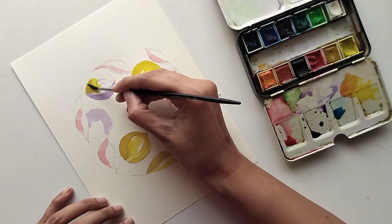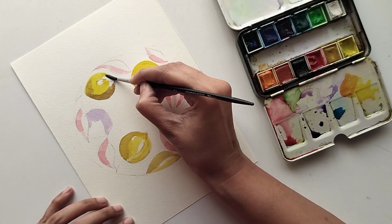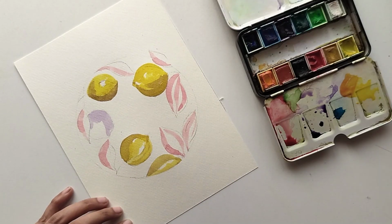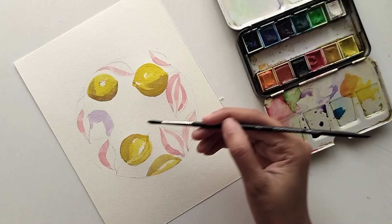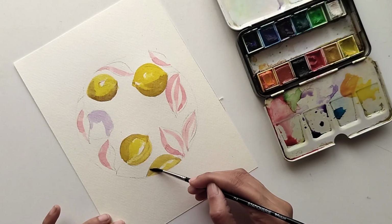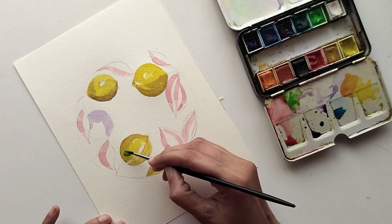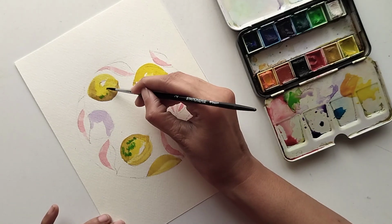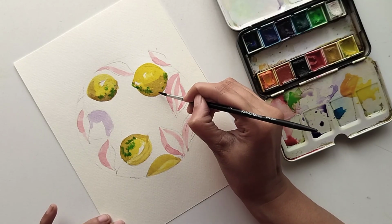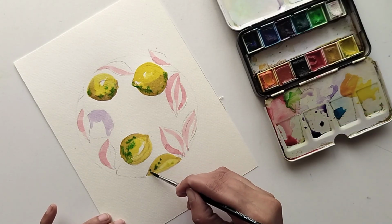So keep doing it until you are done with all the lemons that you have, and then if you want we can add a little extra color into these lemons. What you can do is keep your lemons a little on the wet side, so you can add a layer of water on one side, mostly towards the darker side, and then you can use green color and just tap a little bit of green to get a little hint of green in the lemon area. So that is the idea. You can do it randomly, and because our sheet is wet, it will spread a little bit and will not form any hard edges. So I think this one is perfect now.